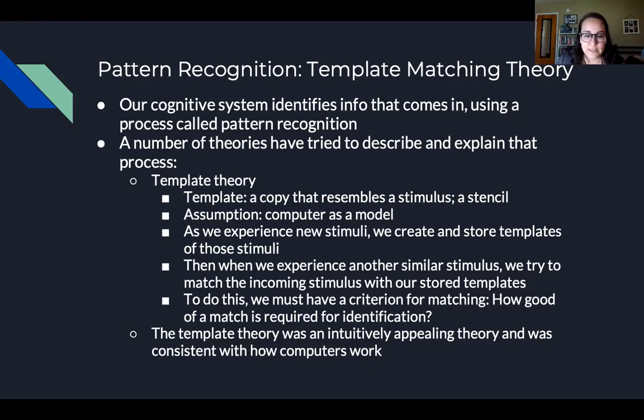In cases where we encounter a stimulus and the match between the stimulus and the template isn't 100% perfect, we set a criterion or threshold, a benchmark, saying it's got to meet this before we can consider it a match. Let's say 80% of this stencil has to match up. If it hits that 80% mark or higher, great, we call that a match. But if it doesn't, then we say, I don't think that is a match.